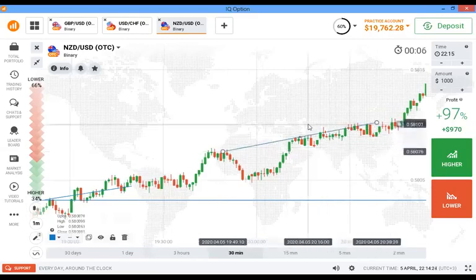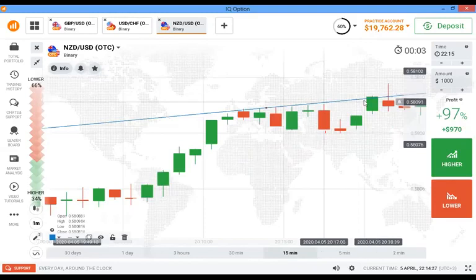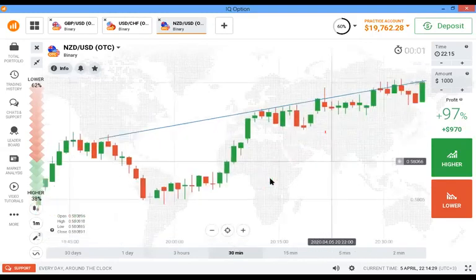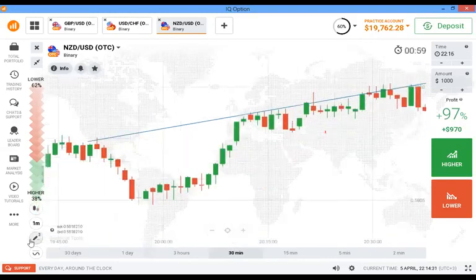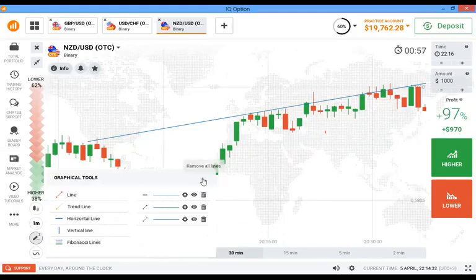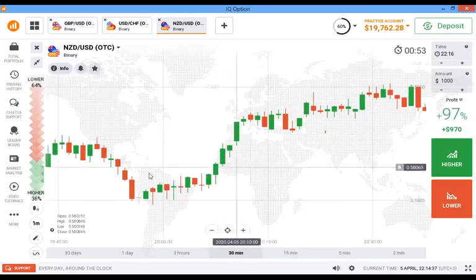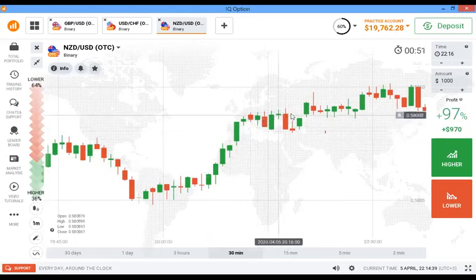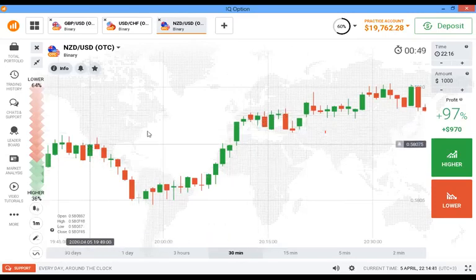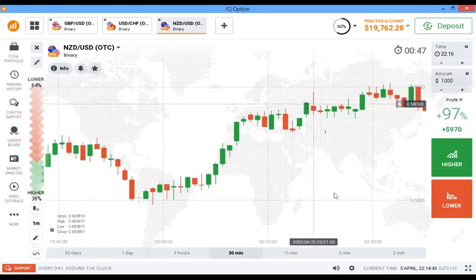So once I see that this candle closes above this level and I zoom out, I see it, then there's no need for me to place my line here. That's the way I trade professionally. Once I see it, no need for me to place my line here. I'll just know that connecting from here to here means the seller will enter here.